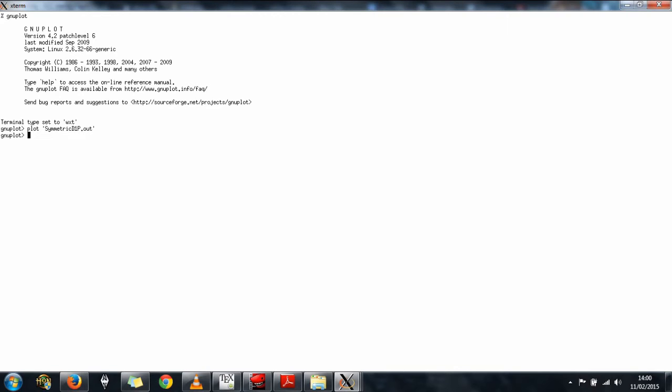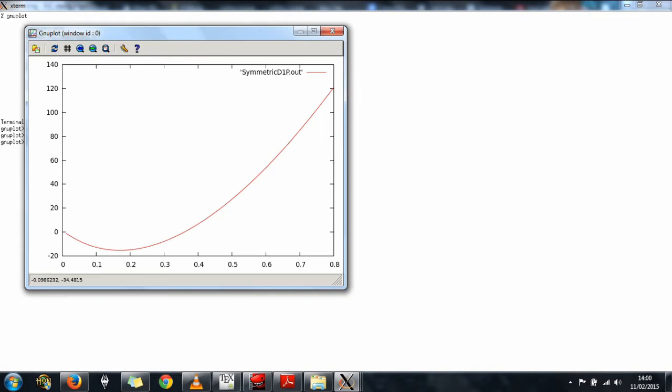It looks quite messy, so let's clear this up a bit. First thing to do, very straightforward: press up to get the last command rather than typing again, and then we just add "with lines" on the end. When we plot that, we'll see that we now have all the points joined by a line. This isn't interpolating, this is joining point to point. But it looks much neater than when we had that scatter of data points before.